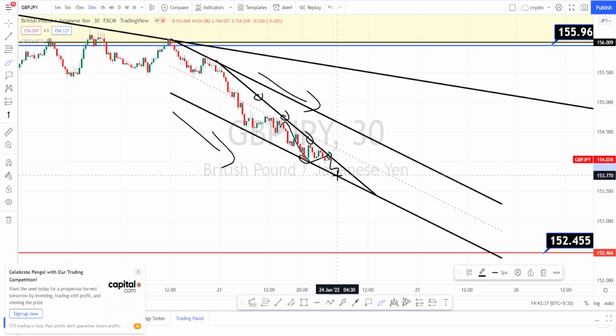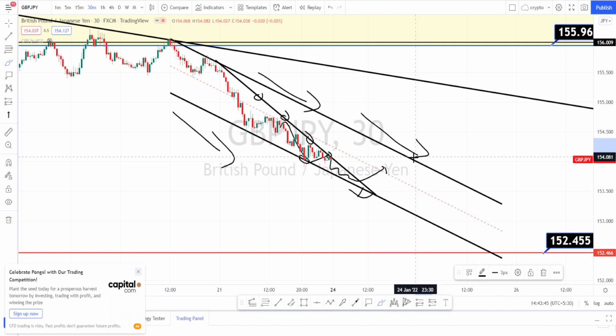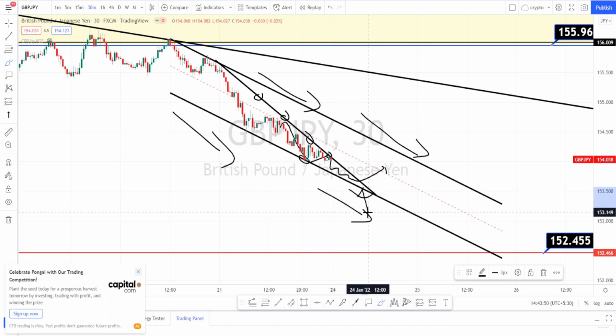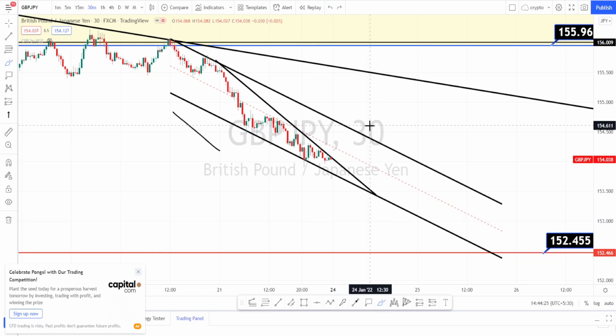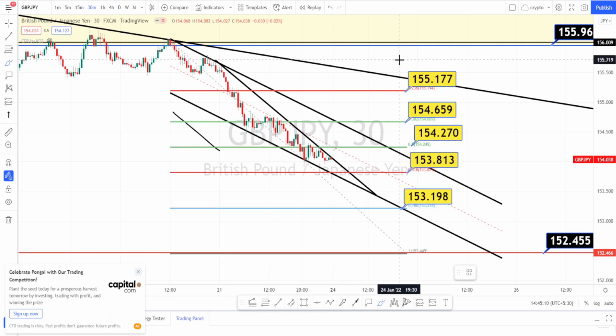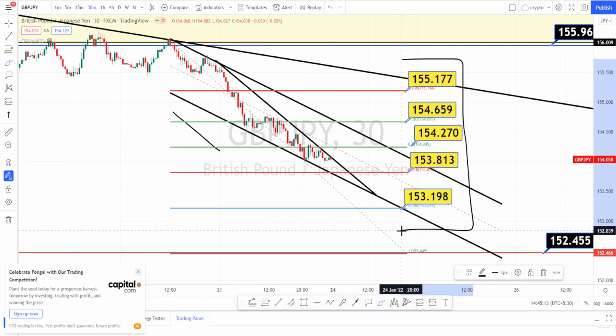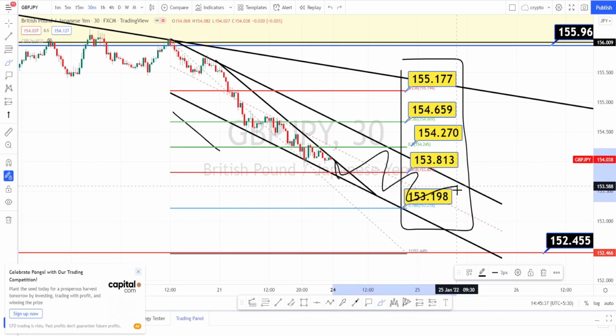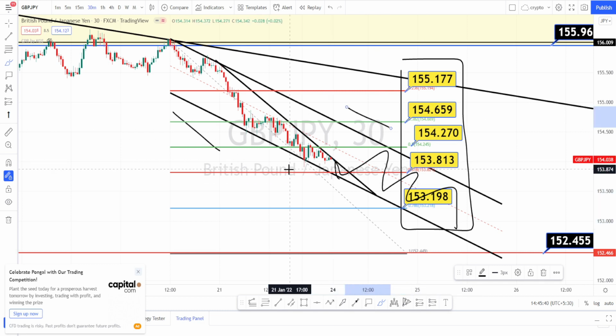It is consolidating. Soon we can expect a break on the bullish side or on the bearish side, but still overall when we look at the price action, it is trading within a bearish channel pattern, so we can expect a break on the bearish side. Let us mark the support and resistance levels. The values within the yellow color box are the support and resistance levels in the 30 minutes time frame. Currently the price action looks very bearish and is trading within a bearish channel pattern.